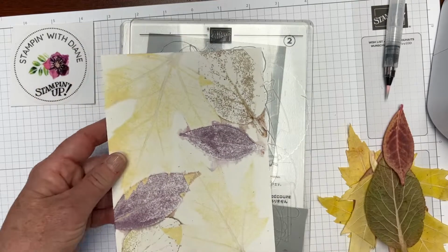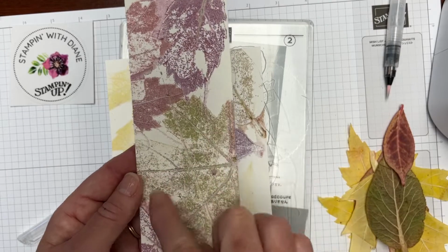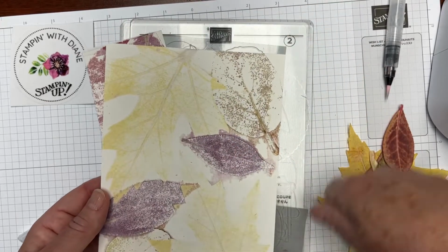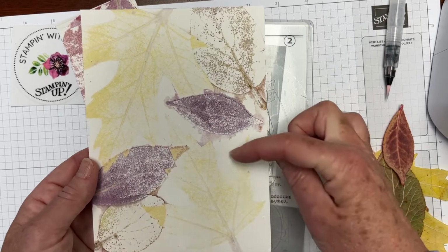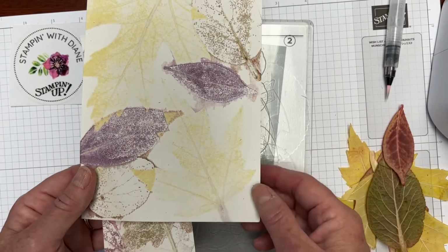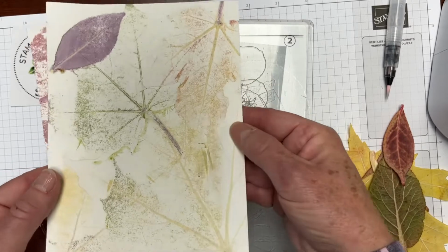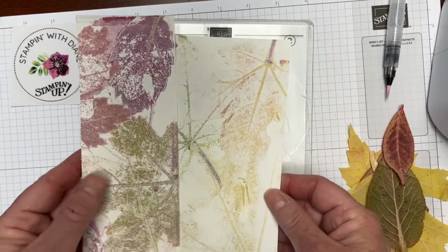I'm going to show you a couple more that I have done. This one I used more of the reds, and I actually layered some yellows. Now, what I have also done is, if you think this isn't dark enough, certainly go back, put another leaf on top and run it through again to get a more solid effect. But I just wanted to show you the technique, but you can absolutely run this page through again with new leaves on top. Don't reuse the leaves. Get new leaves, run it through until you get the desired effect you're looking for. Okay, so these are some of the watercolor papers. This one is fairly faint, but depending what you want to do with it.